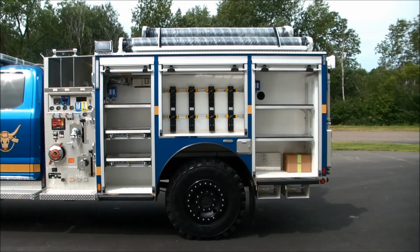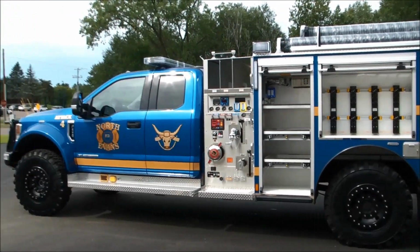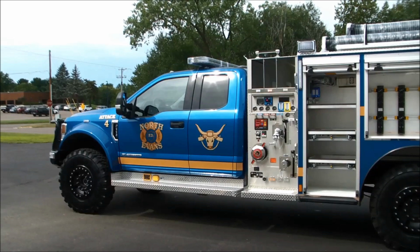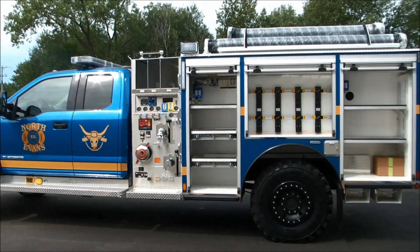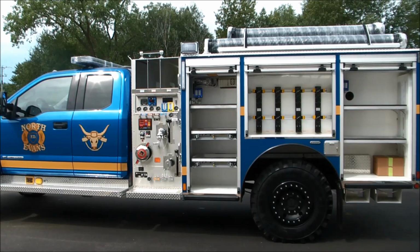Also in the upper regions of that compartment, you can see we've got a couple of 120 volt shoreline receptacles anytime the vehicle's plugged in on the running board on the chassis. You can see we've got the auto eject plug on the running board. When that's plugged in, this front compartment will have power, and it will power the Kussmaul auto charge as well as the outlets, and give you power to charge anything that you put in that compartment, like thermal imaging cameras or portable radios, or flashlights, if you should have a 120 volt type transformer on those power tools.